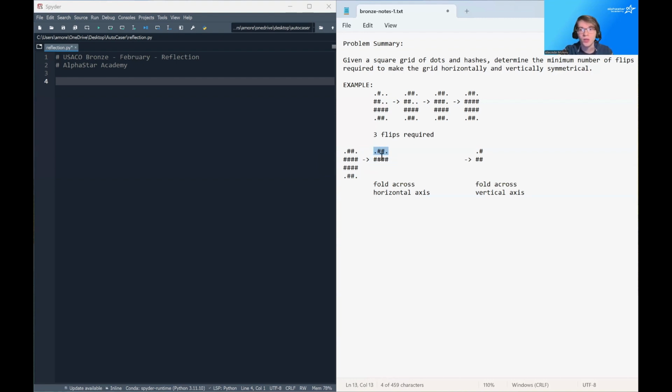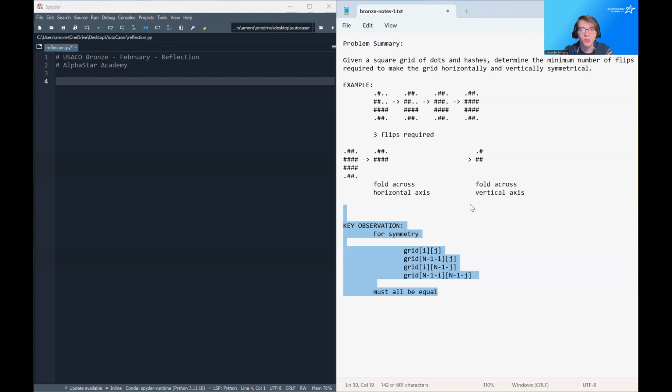Then we can fold along the vertical axis, and we're just left with this single corner. And what you can see is that this shape is just reflections of this singular top left corner. So that is our end goal, is to create a shape where if we reflect the top left corner, it matches the rest of the grid.